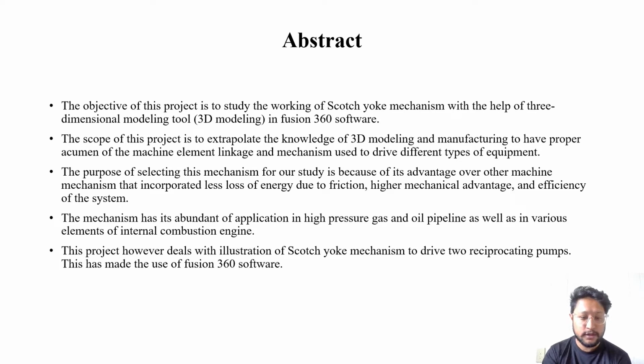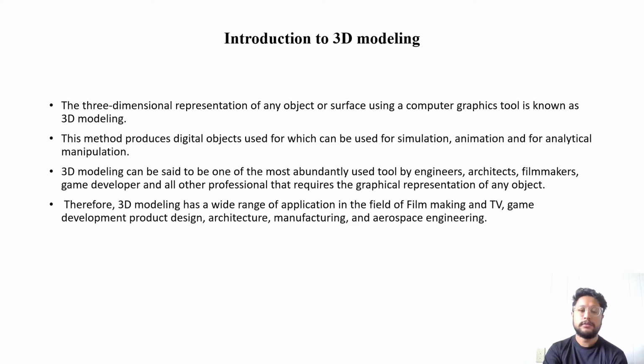So as for the introduction of the 3D modeling, the three-dimensional representation of any objects or surface using a computer graphics tool is known as 3D modeling. As we already know, 3D modeling is used in different kinds of industry for the simulation, for the animation, and for the analytical manipulation. The 3D modeling can be said to be one of the most abundantly used tools by engineers, the architects, filmmakers, game developers, and other professionals, which requires a graphical representation of any object.